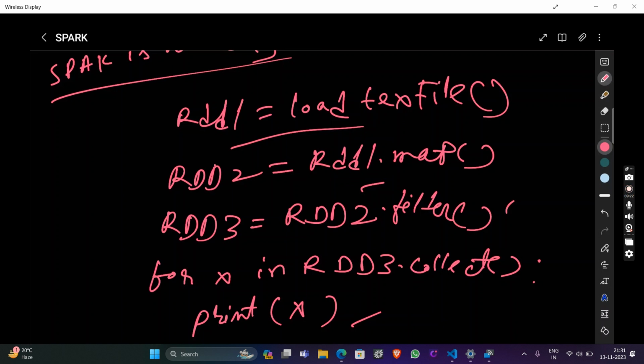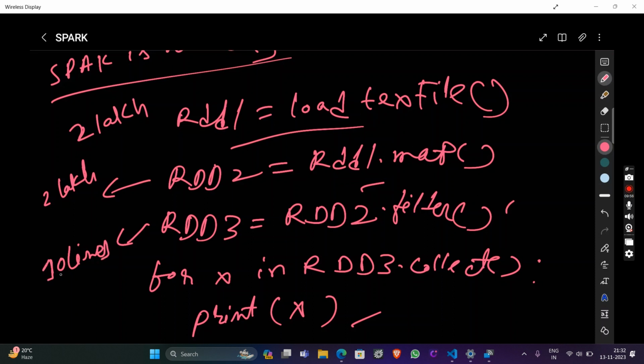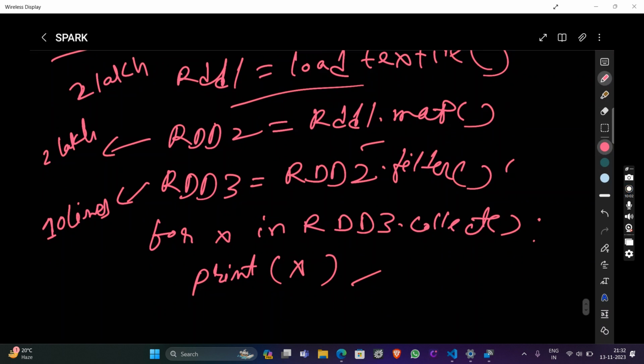Let's think we are doing some map operation on top of 2 lakh rows, then we are filtering this 2 lakh rows, and after filtering we are getting only 10 rows, and then just printing 10 rows.